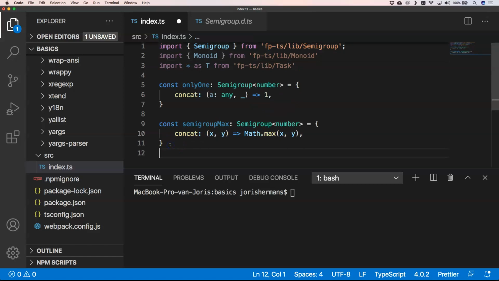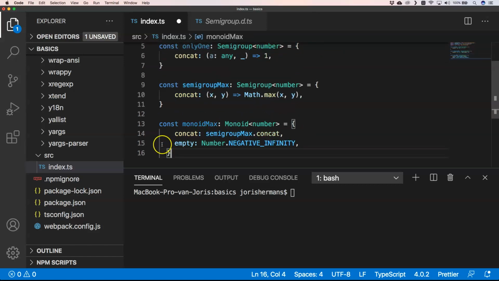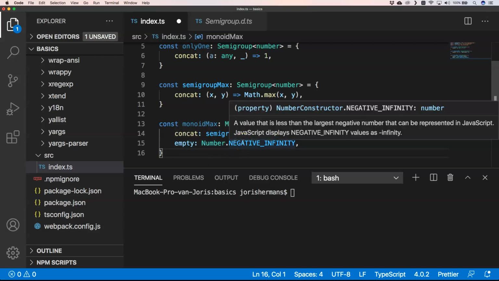And then, for example, we can build upon that a little bit further, and we have something like monoid max, where we can have the concat of the semigroup max, right? And then we have here an empty, which will be a number of negative infinity, right? That's something where we start from. So whenever you do a monoid max, you always get some results back, even if your array is just empty or is not an array at all.